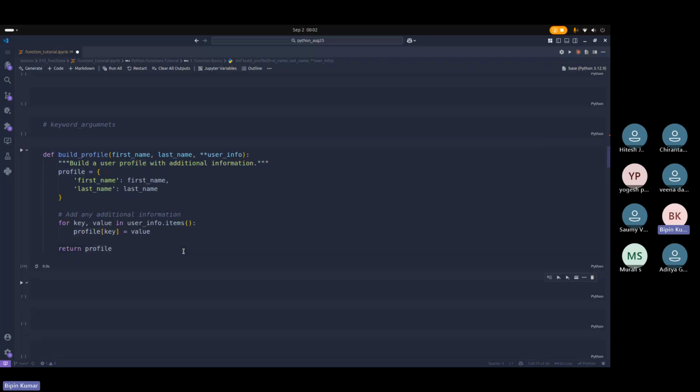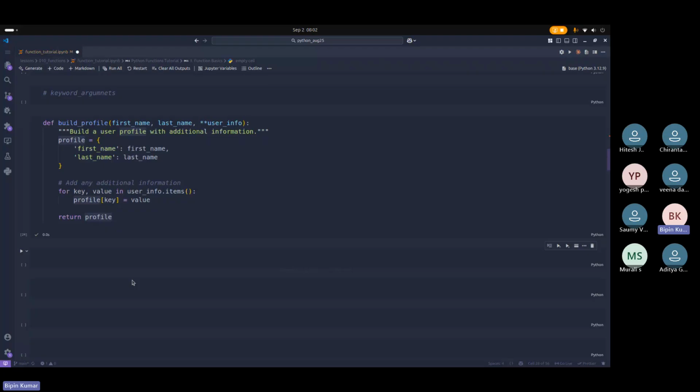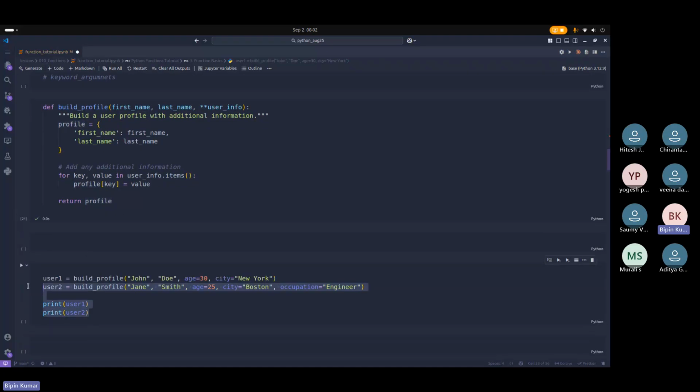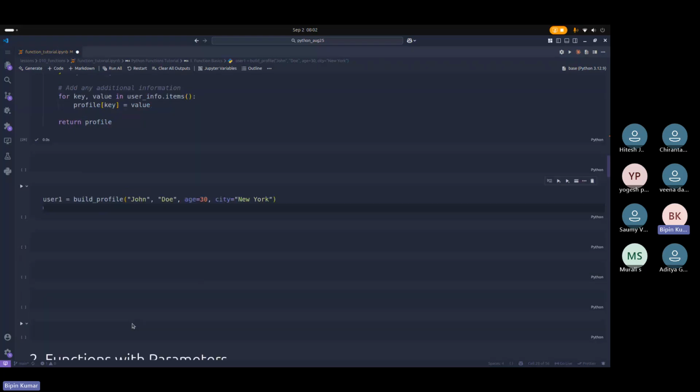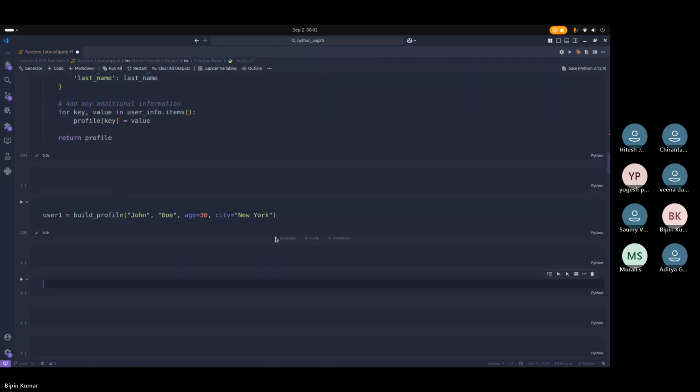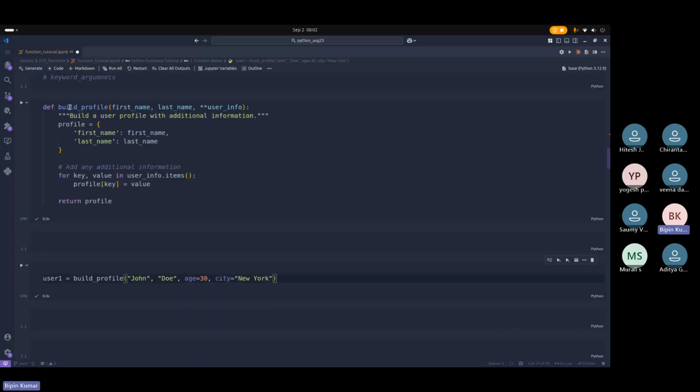Okay, so let's first run this. So this function gets created. Now what we have done, we have called this function. In place of first name, we have put John. In last name, we have used Doe. And then the third argument, that user info, we have put double star.